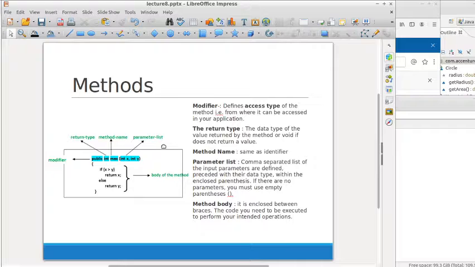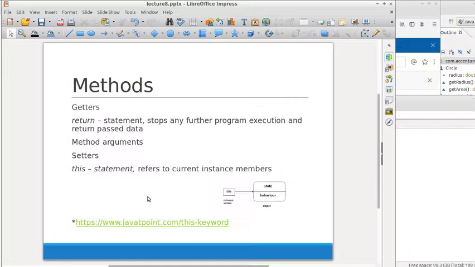You should rethink it, so keep that in mind. And after that, we have the method body, which is inside of curly brackets. So, methods.